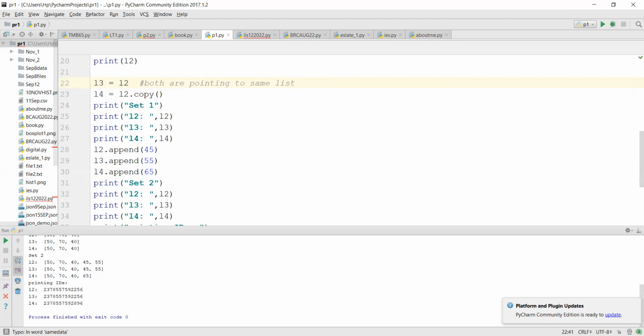It's like that. The point is, it's called shallow copy. So it is not doing a copy. It is just renaming each other. Did you understand what I'm saying here?